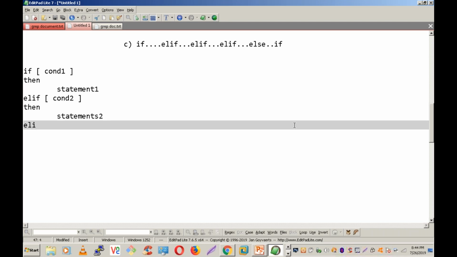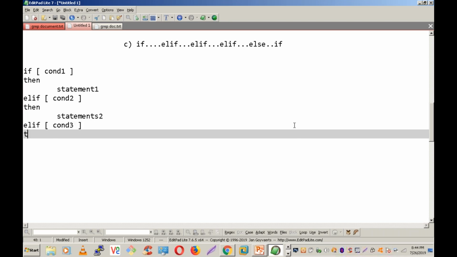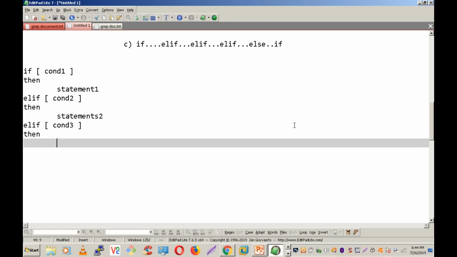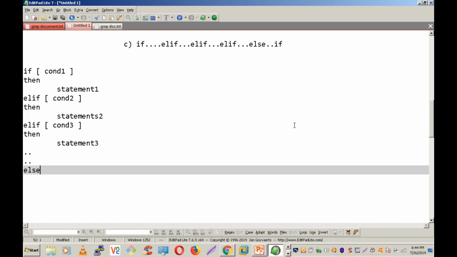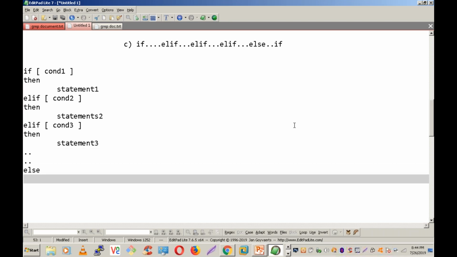And if you have another condition, condition number 3, and if it is satisfied, after then, statement 3 will execute. Finally, you can write any number of else ifs, no matter. Finally, you should write the else without being followed by then, and you have to write the statement.